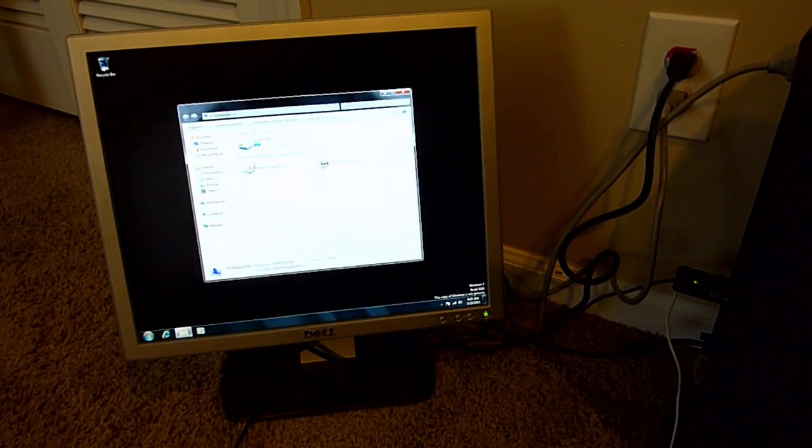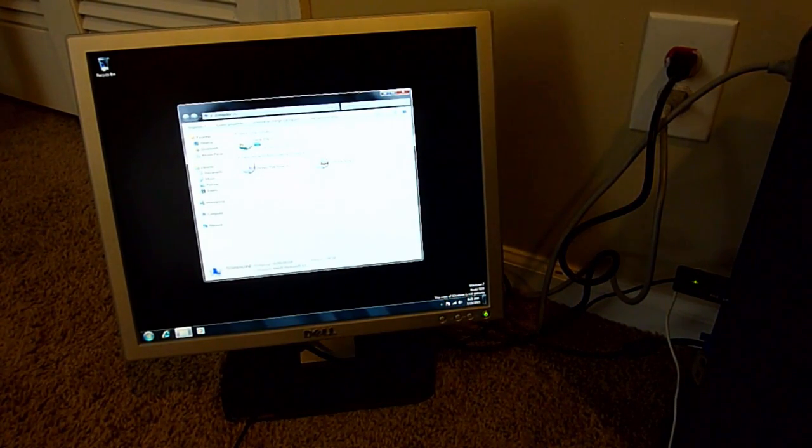Now, I'm not saying it's going to run on every single XP machine, as from that era, there were machines that were way lower spec than a Pentium 4 that could run Windows XP. This one here is probably one of the higher spec machines. But I'm not even sure if Windows 10 will even install on this thing. I'm still going to put this video up either way so that we can see what kind of results we get. So I'm just going to go into the Windows control panel here.